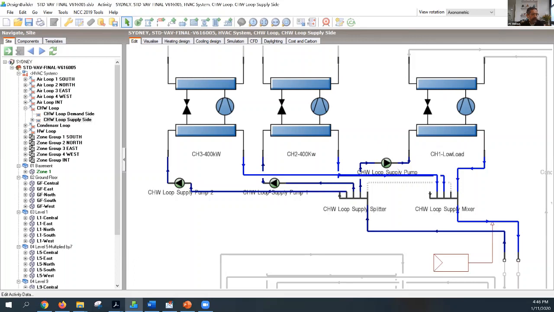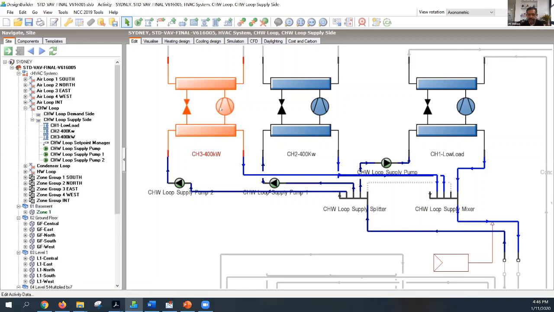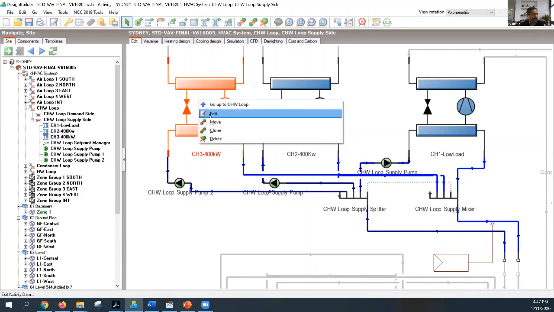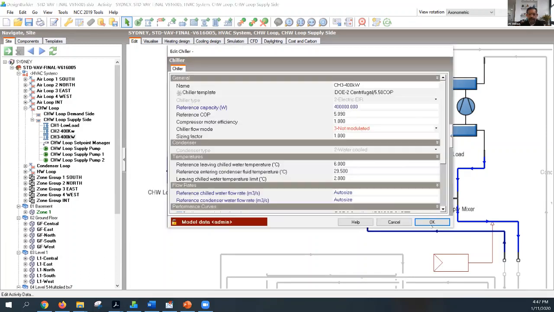And that supply loop has got pumps. It's got a controller. And the controller is the one that decides how the loop is going to work. Okay. Each of these components, each chiller, can be reviewed in detail, can be edited in detail. The loop itself can be set up to work in particular kinds of detail. So as you start to look at them, the more in detail you go, the more you will be able to work with it. So for example, if I look at this chiller, then there's a whole series of things that I can define about the chiller.